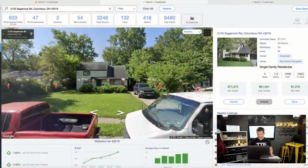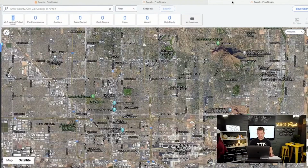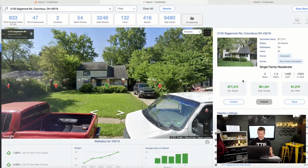Good? Makes sense? Questions? I don't know if you saw this just because of the screen, but she'd mentioned she went out there, took pictures. It's in fairly rough shape, no central AC, I didn't see it. Well, I mean, you can see the AC unit right here. And let's look at the comp then. See if the comp had central AC.